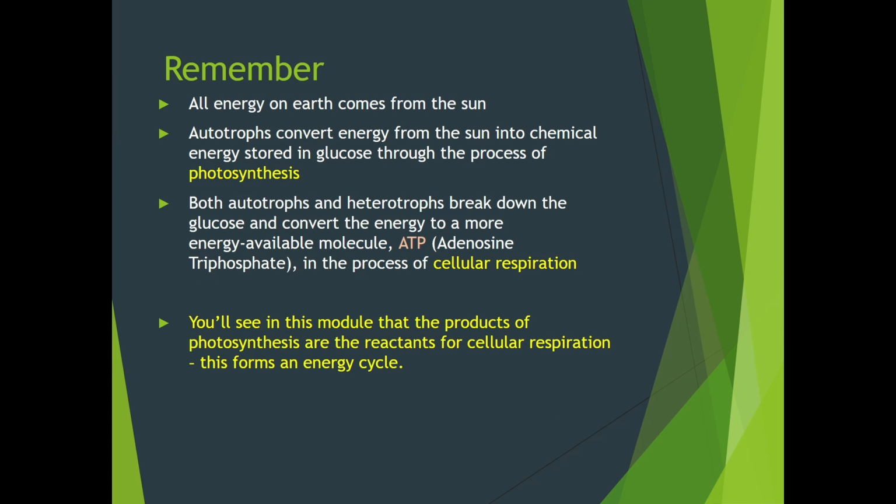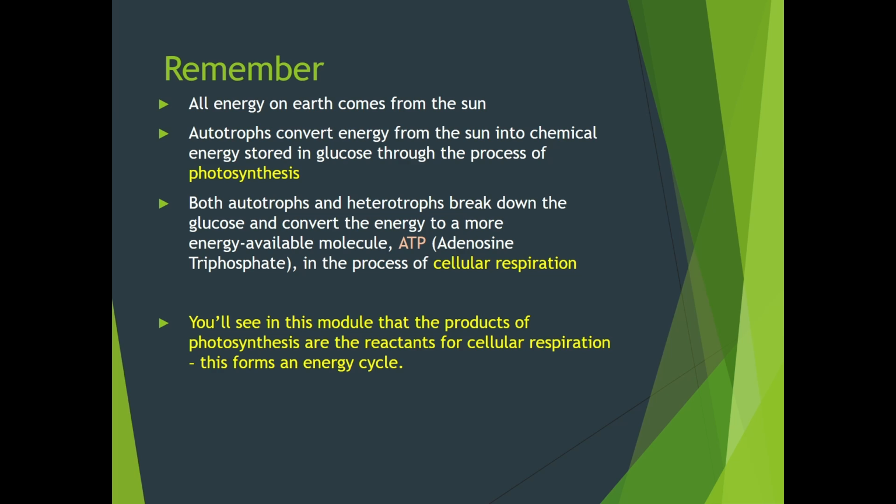So keep in mind that we've talked about autotrophs. We've talked about autotrophs being the ones that can take sunlight and convert it into usable energy. They store that usable energy in glucose, and that's essentially kind of the mini version of photosynthesis. Plants can also perform cellular respiration, where they take that glucose and break it down to make ATP. So plants are interesting as autotrophs because they can perform both photosynthesis and cellular respiration.